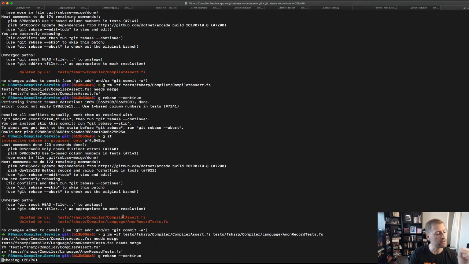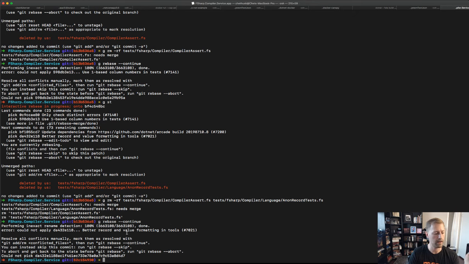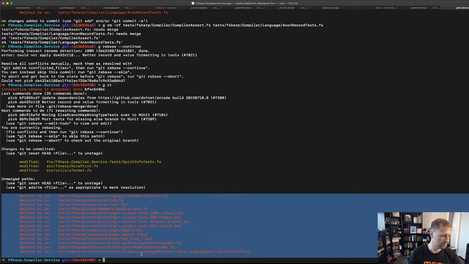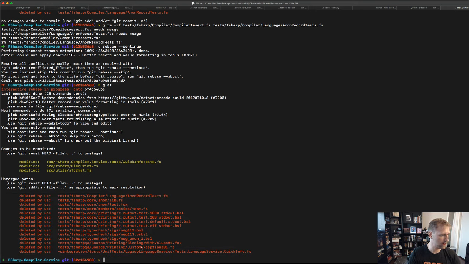And so in some cases when there is a commit that has conflicts and it's all things that we don't care about, what'll happen is that we can't git rebase continue because it would be a no-op. So in that case, we'll just git rebase skip. In that case, that commit will be lost from our history, but because it only contained things that we didn't care about, nothing of import is lost. All right, a bunch of tests were added for anonymous records, it looks like.